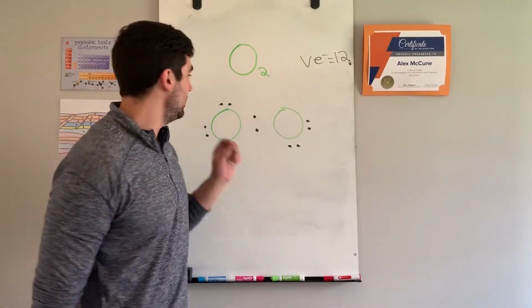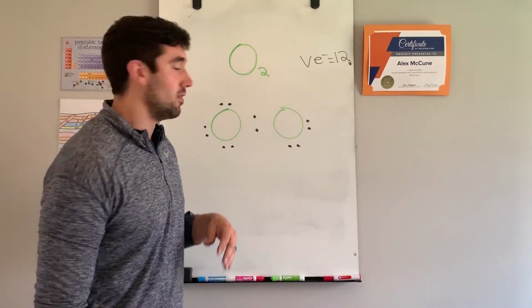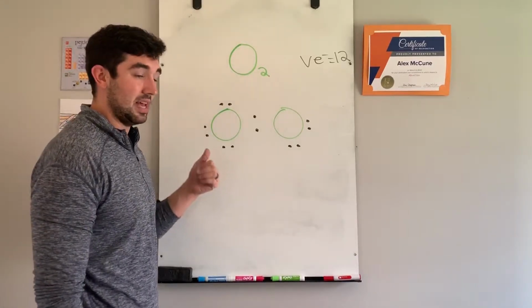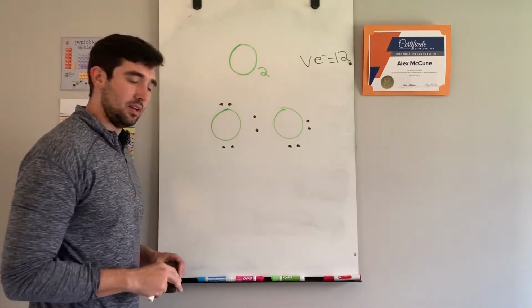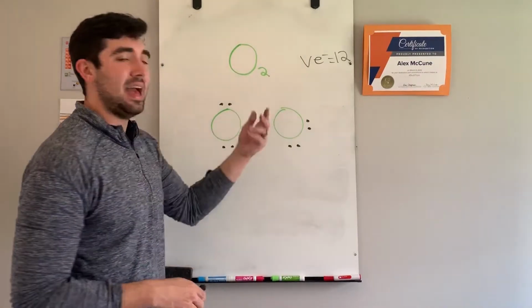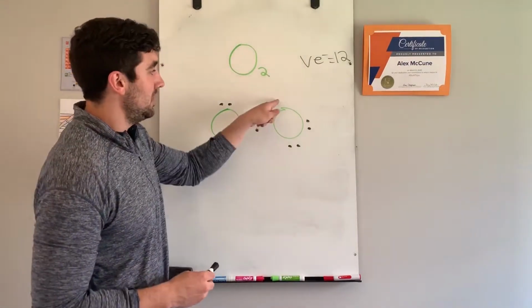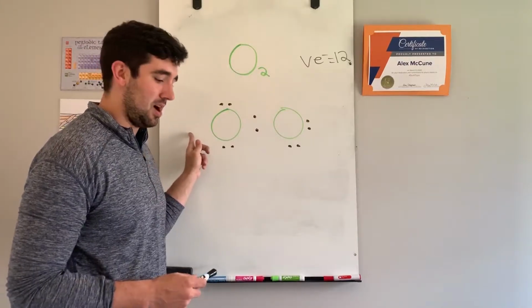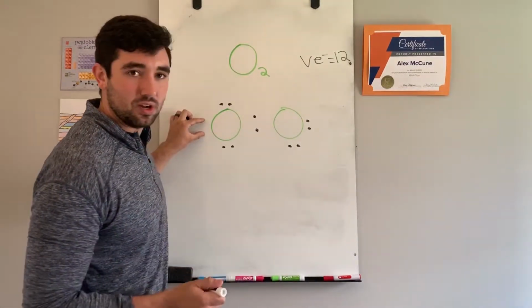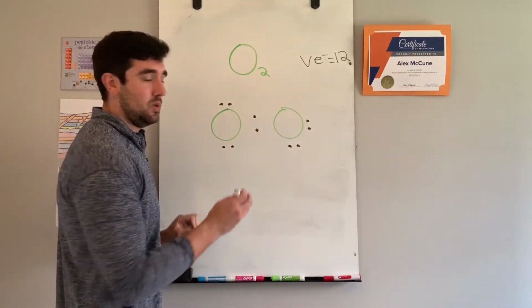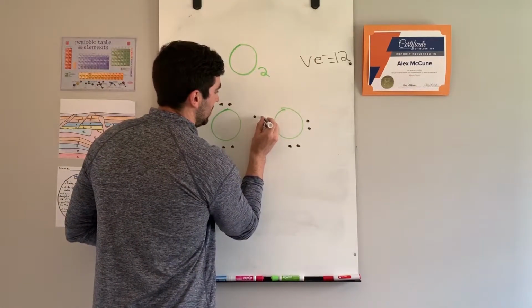What we have to do is actually erase a lone pair from one of the already fully set oxygens. So I'm going to erase this lone pair of electrons, which gives me 2 back into the bank. And instead of just putting it here, because that would just give me the same problem, I'm going to make something called a double bond. I'm going to take those 2 electrons, and I'm going to move them in between the 2 oxygens.